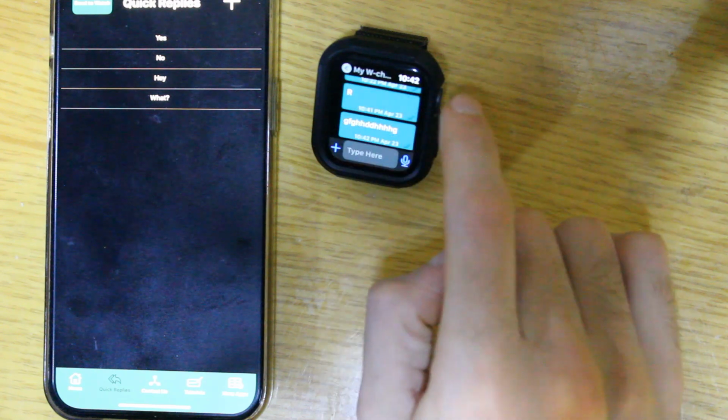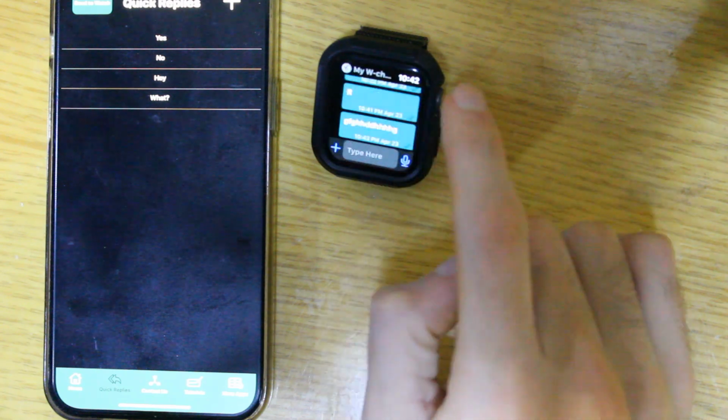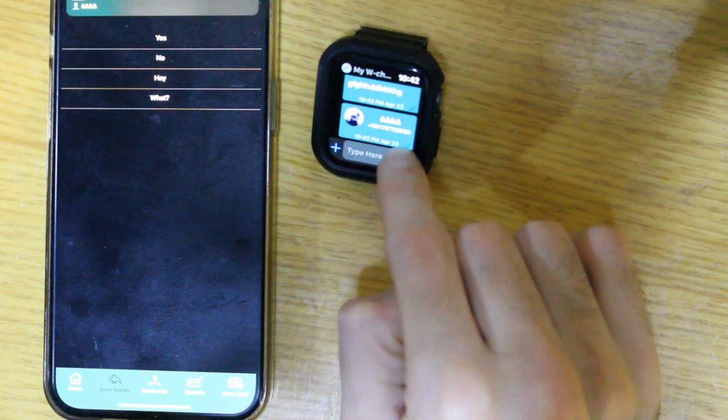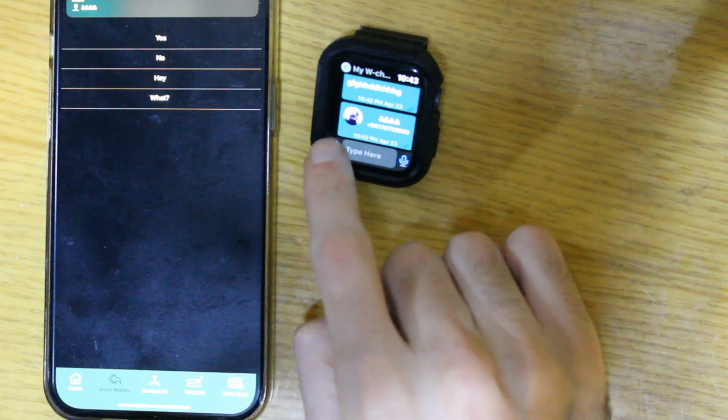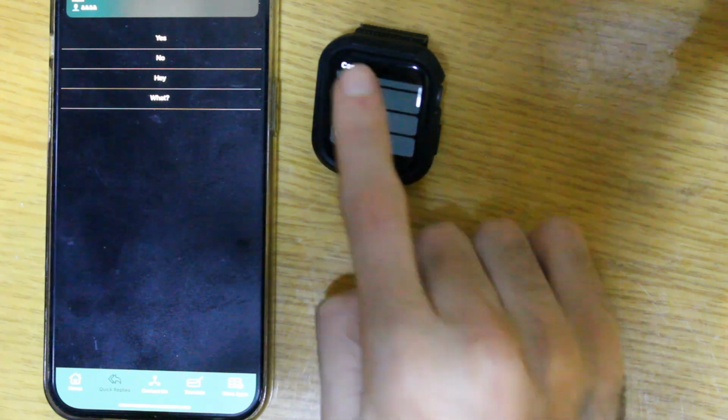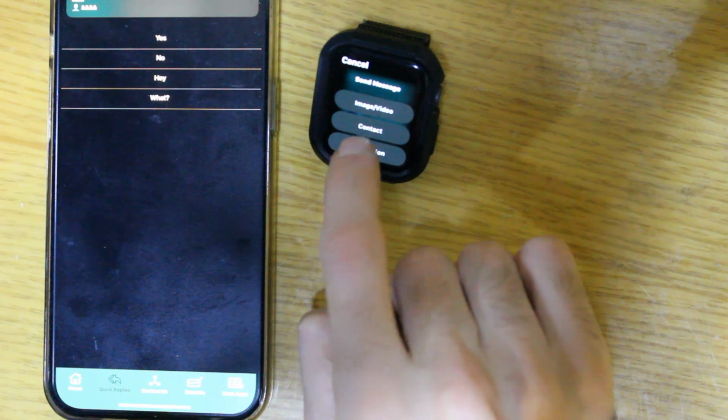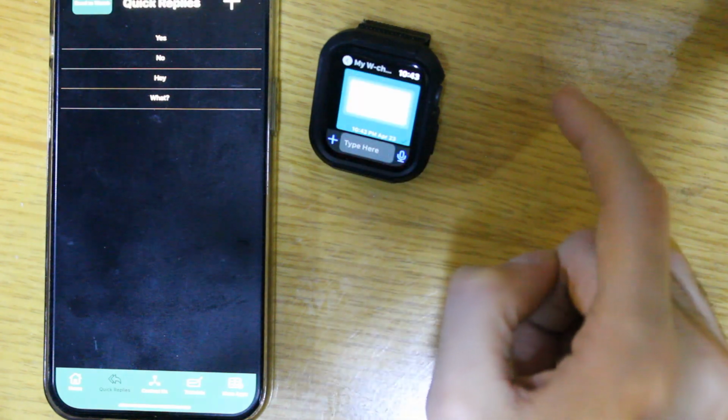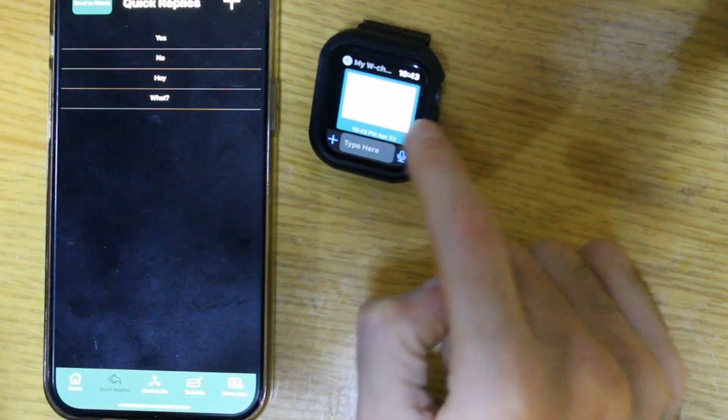If you want to send a contact, let's say this contact, it will send directly. You can see the speed. If you want to send a location, you press on location, it will send your current location directly.